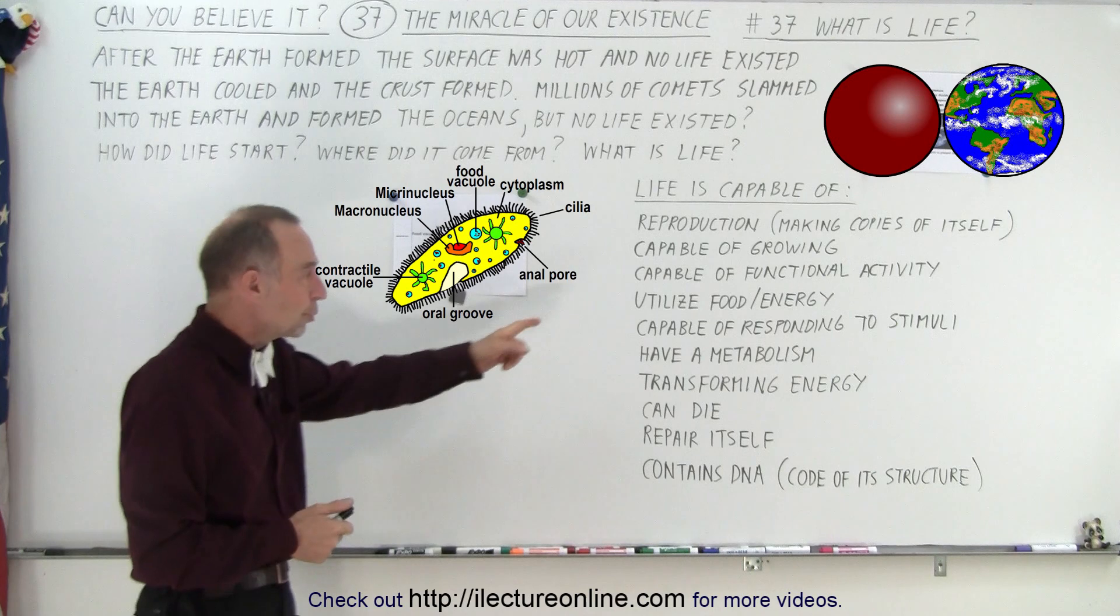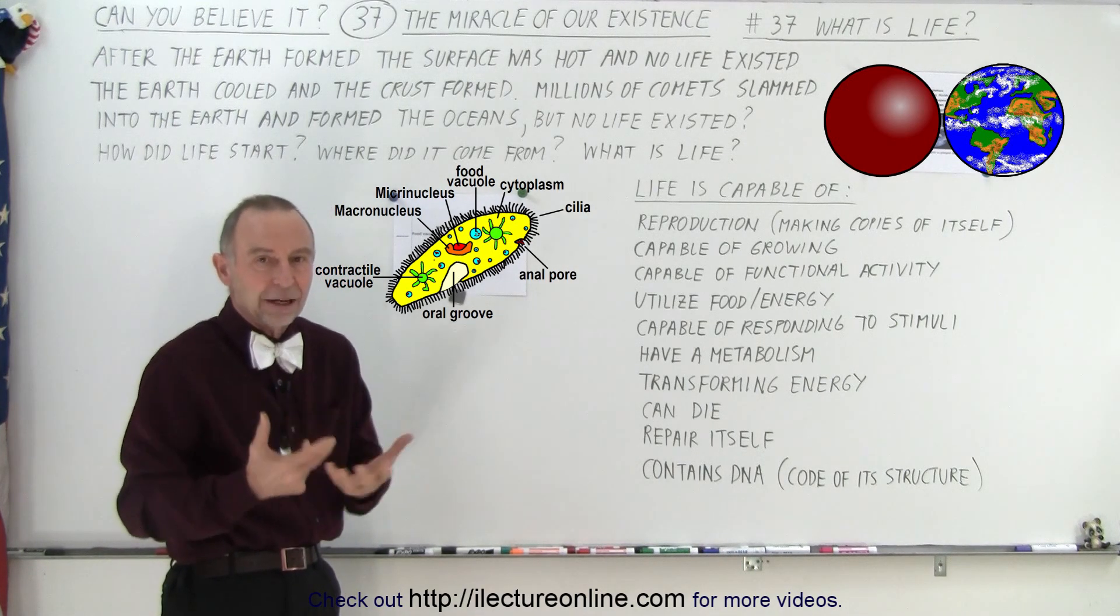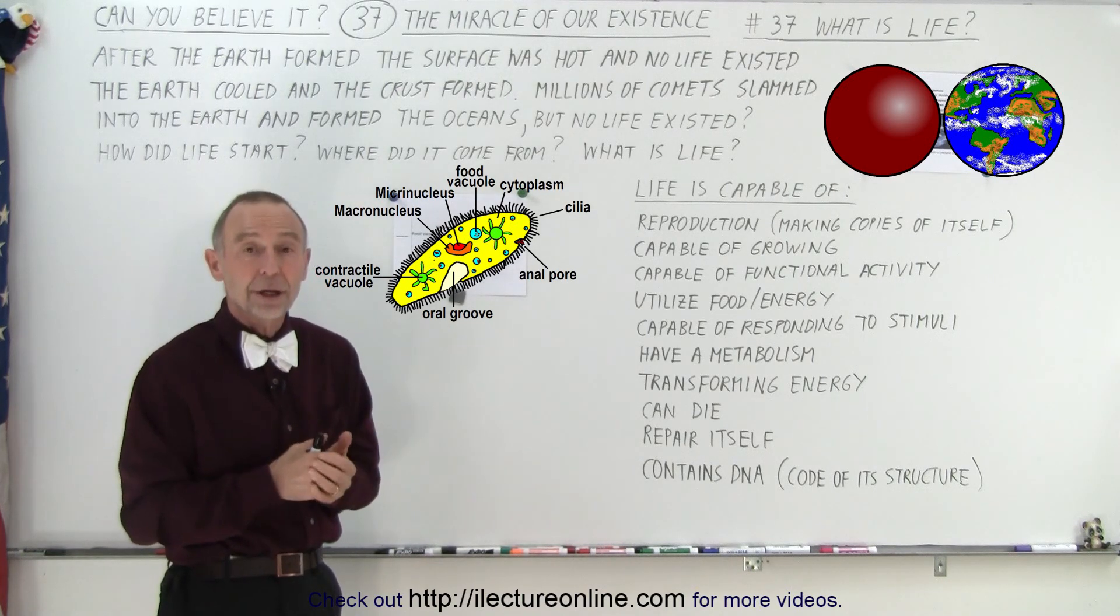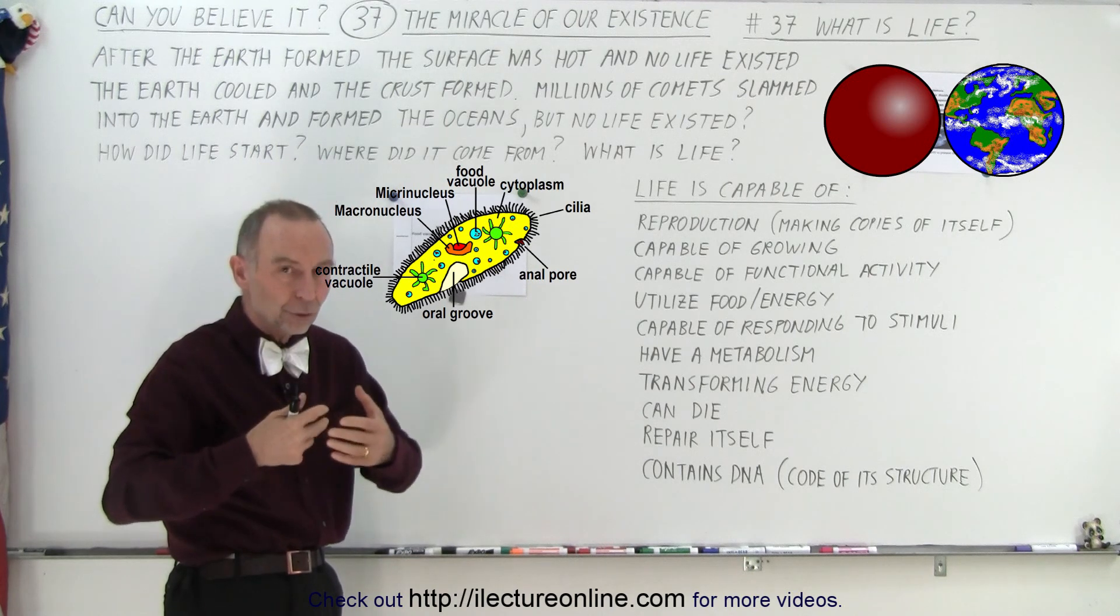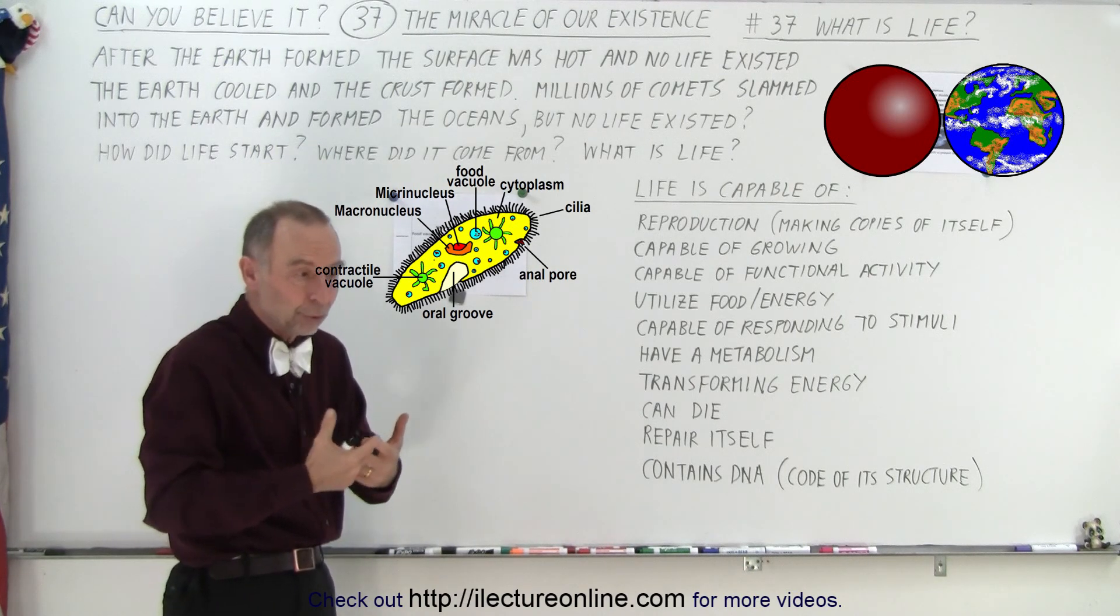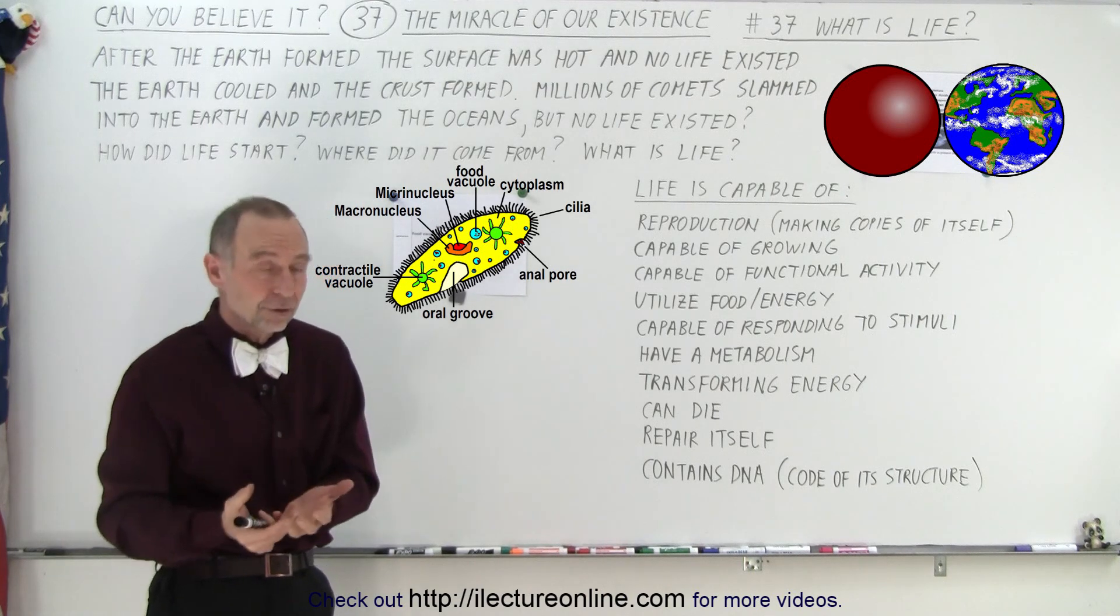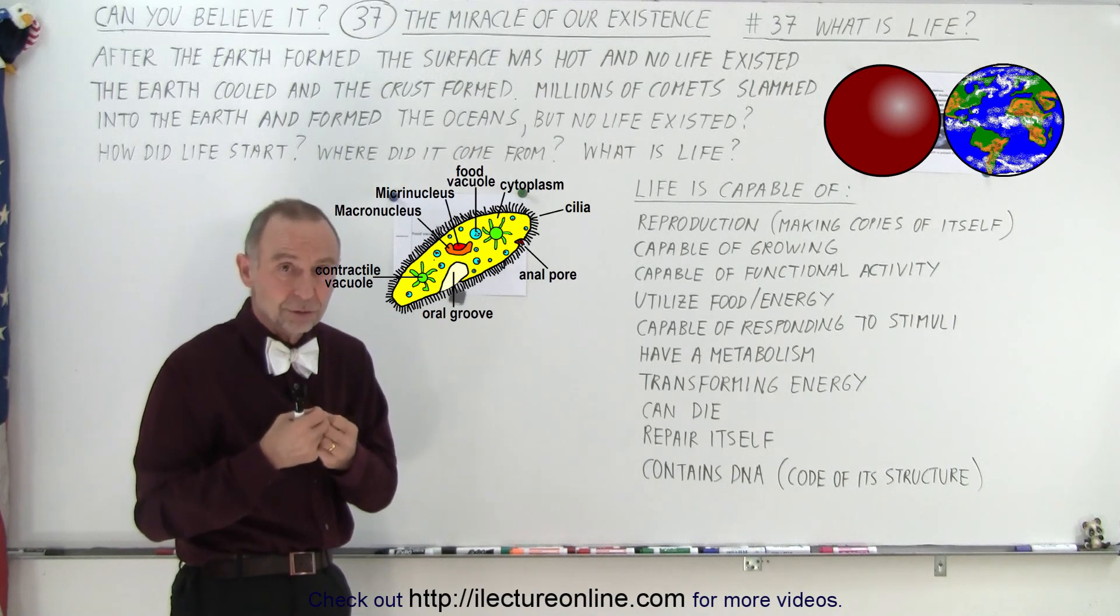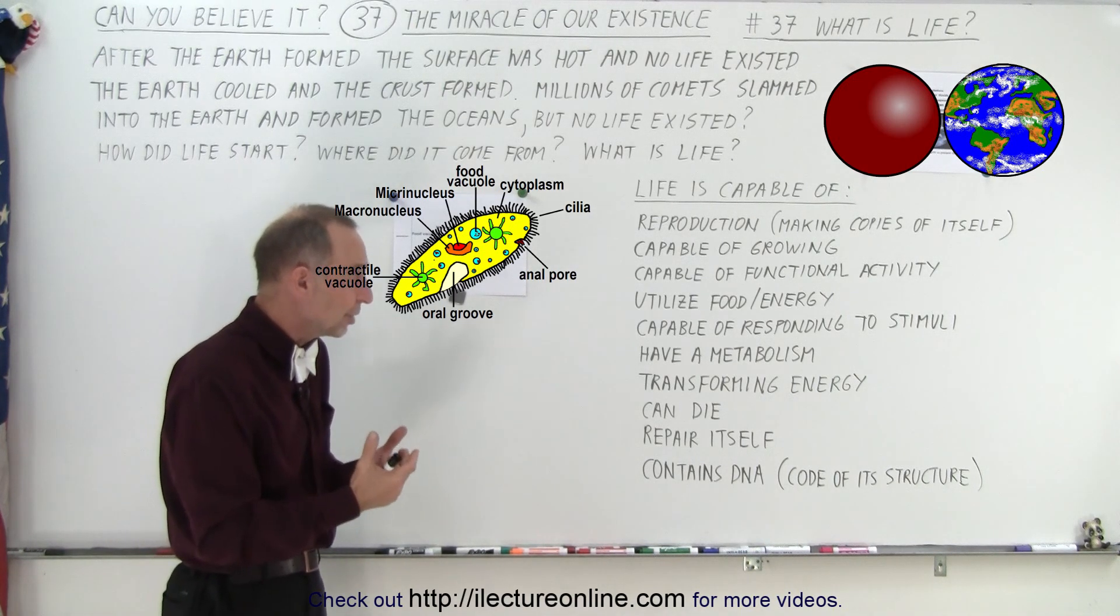It needs to be able to utilize food and energy. It needs energy. Life needs energy in order to live, and it gets that in one way or another. Now plants, for example, can take sunlight and use chlorophyll in order to produce glucose in the building materials for itself and oxygen. Animal life, well, they need to ingest material like glucose in order to provide the energy, to break it down, to provide energy in order to live.